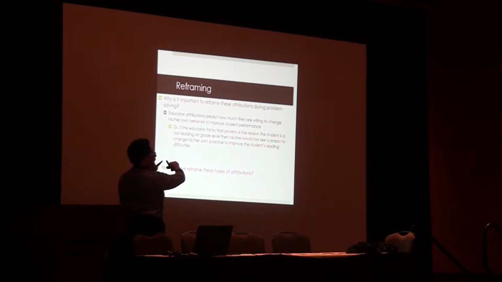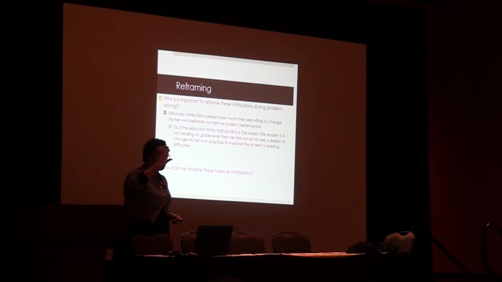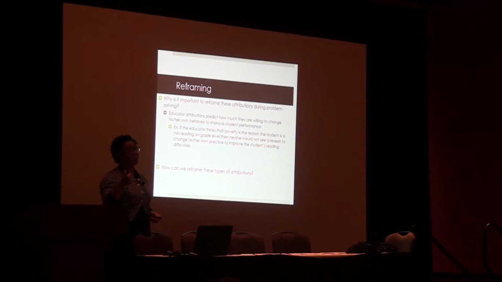So this is why we have to reframe. We don't let that linger in the air, because it influences how people's agency, how much they think they should do and that they can do. We want to reframe so that, one, you're not having these wrong attributions, but that everybody has agency to do something. We can do something.